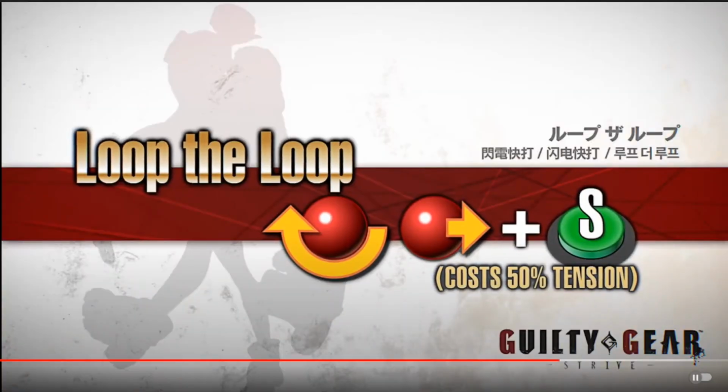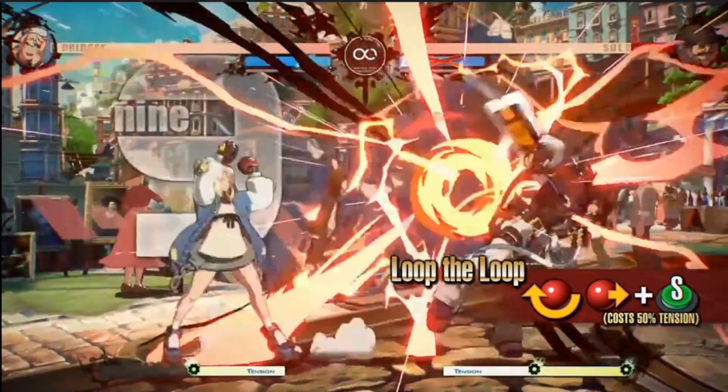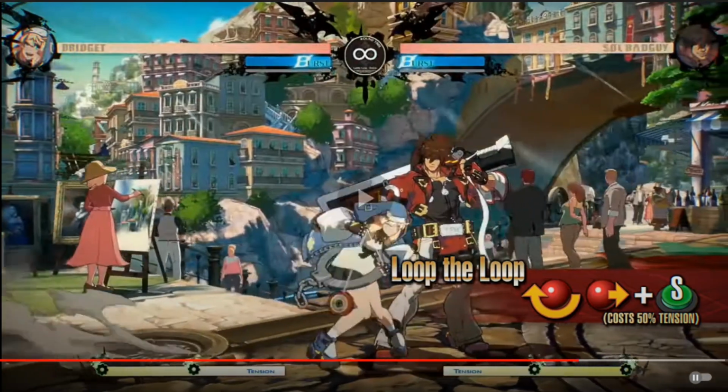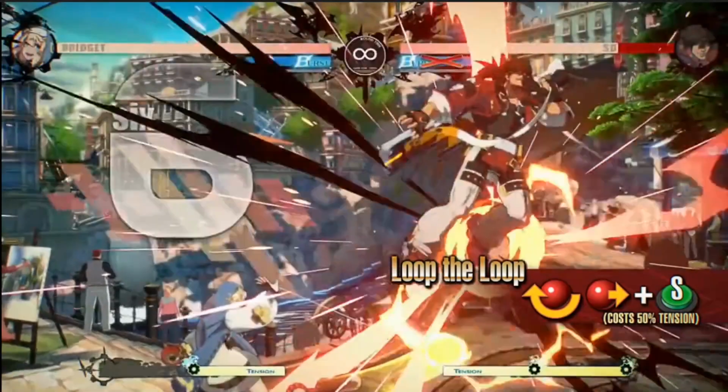Loop the loop. Bridget's super performs a series of powerful strikes in coordination with Roger. This is like a standard wall break super, maybe invincible. It has fast startup, and you can go for big damage by using it in a combo.